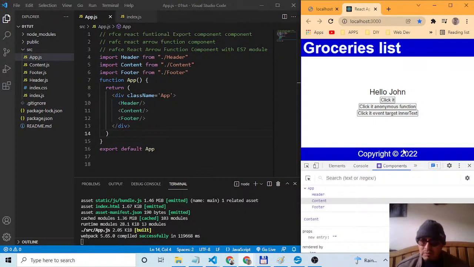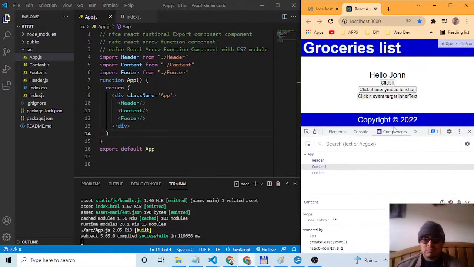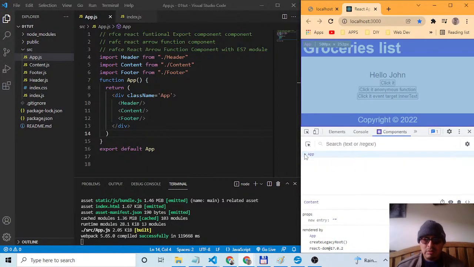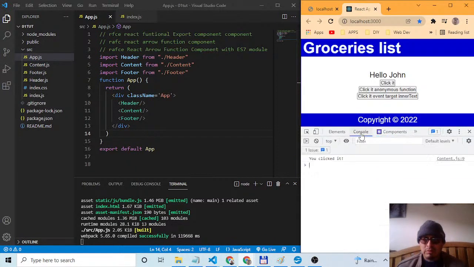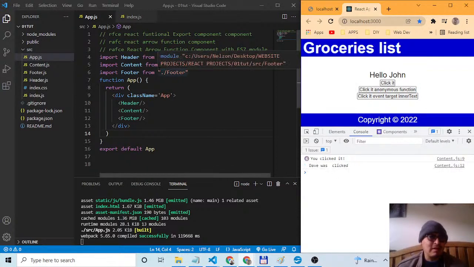I need to go to console, I guess. Yeah, you clicked. If I click again, 2, 3, 4, 5, 6. If I do the same with an anonymous function, it will say Dave was clicked, and let me show you that.